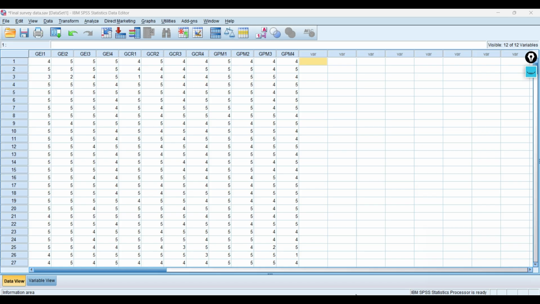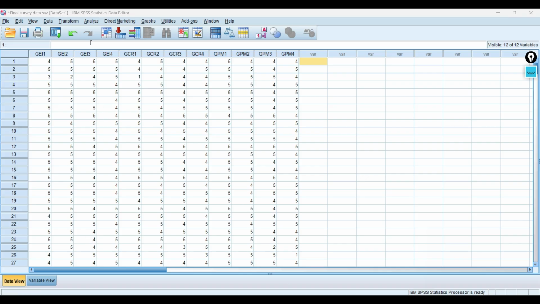So in this video, I will perform factor analysis using principal axis factoring method. Factor analysis helps us examine whether a set of questionnaire items can be represented by a smaller number of underlying factors or constructs. In this video, we will focus on the most important outputs: KMO and Bartlett test, communalities, factor loadings, and the rotated factor solution. We are going to perform factor analysis using principal axis factoring method in SPSS.